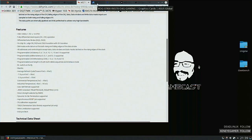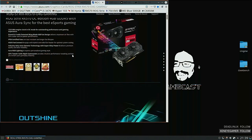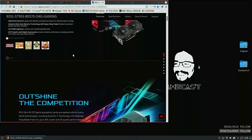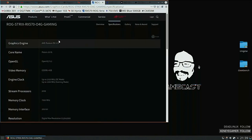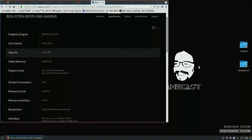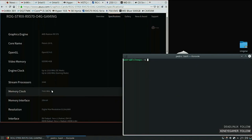All of this, of course, is very well and good, but if you're building a gaming PC, you need a graphics card. And you can't really beat an RX 570 when it comes to the price performance at this point. Yes, it does take an extra 8-pin power connector, but it's the Asus ROG Strix RX 570. It's Polaris 20, it does support OpenGL 4.5, although maybe Mesa will surprise me. Let's see.